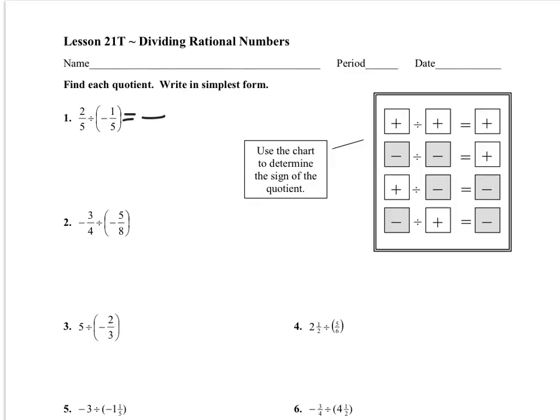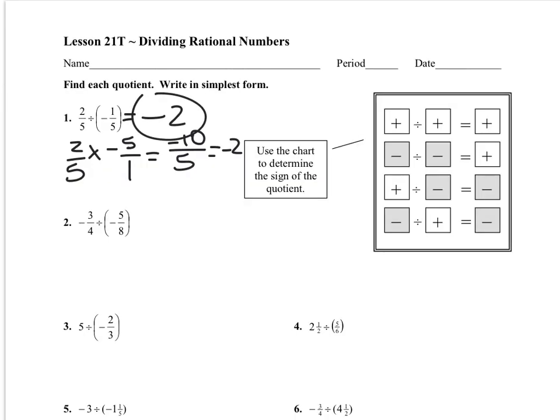So here we go. Here's the review from last year. Leave the first fraction alone, so it's 2/5. Then we flip the second fraction to its reciprocal, so it's 5/1, and it's still going to be negative. After you flip the second fraction to its reciprocal, the division becomes multiplication. From here, you just multiply straight across. So 2 times -5 is -10 over 5 times 1, that's 5. And you've got -10 divided by 5, that's -2. So my final answer is -2.